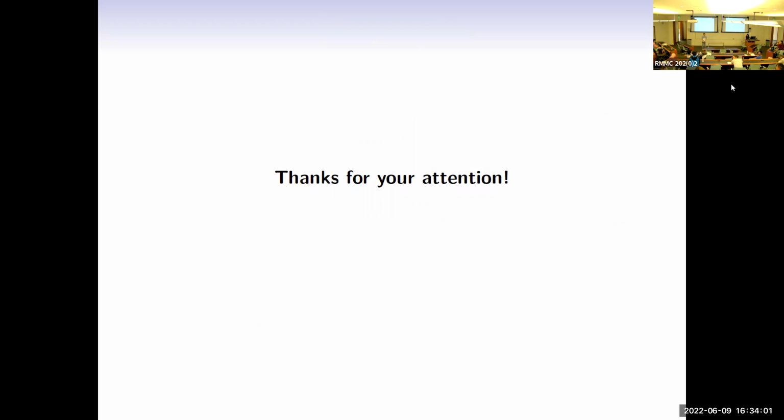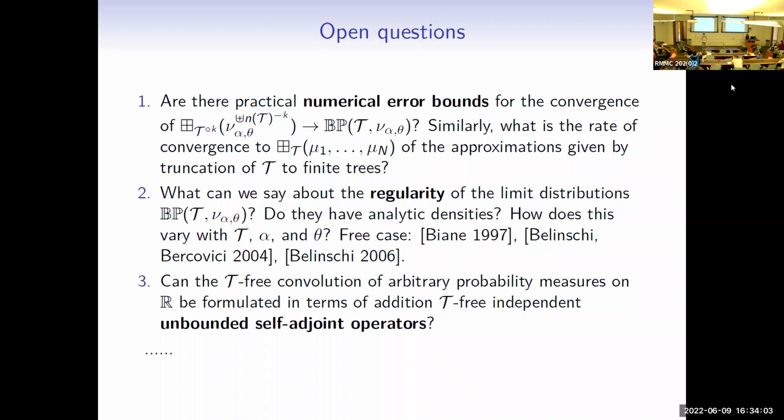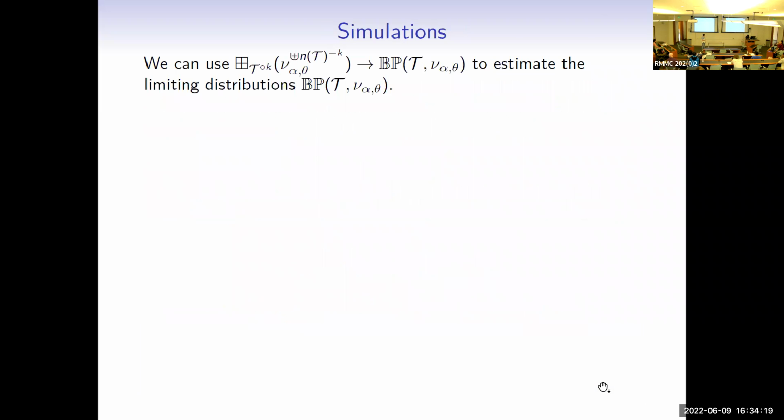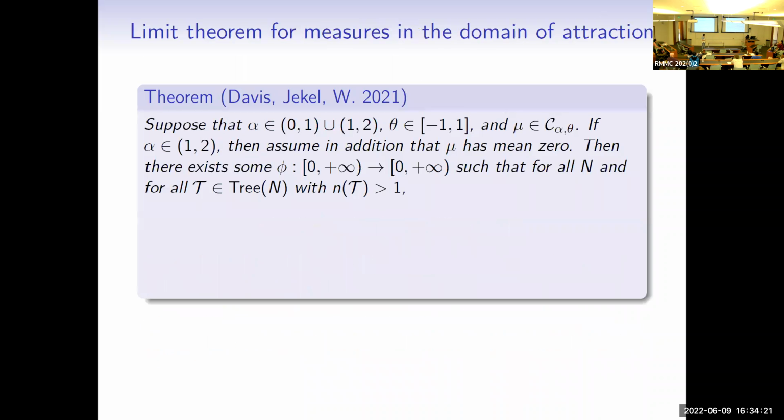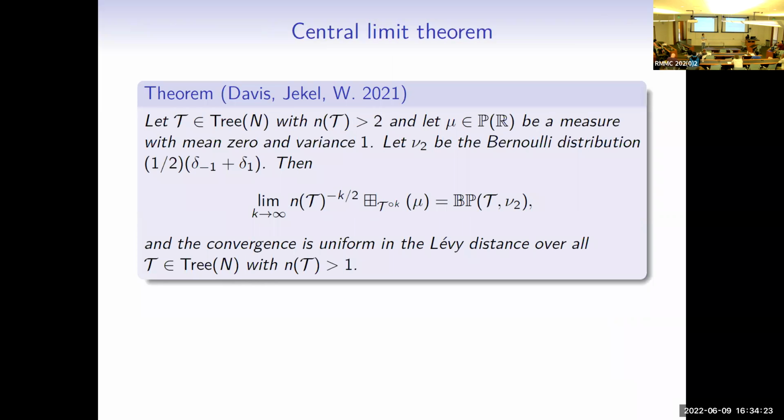If you take your tree to just be the maximal tree, does that convolution correspond to anything familiar, or is it the maximal tree law? So that's just the free convolution. The T-free we defined here is actually just the free case. If you consider all the possible alternating strings, then that corresponds to the tree free convolution.